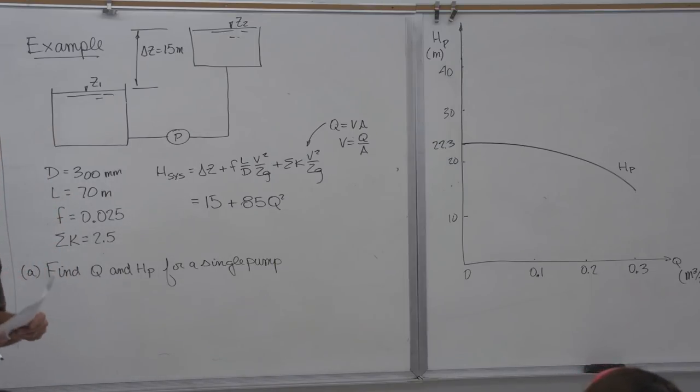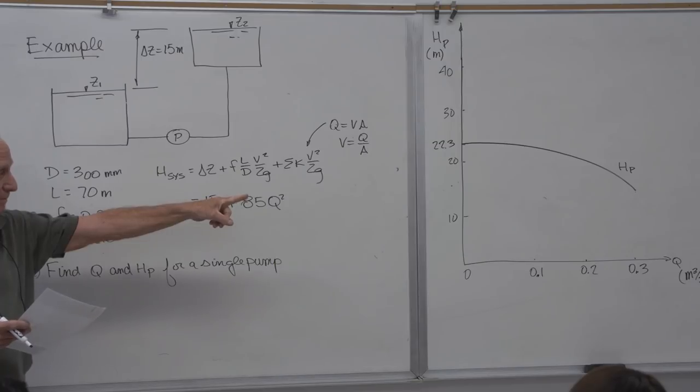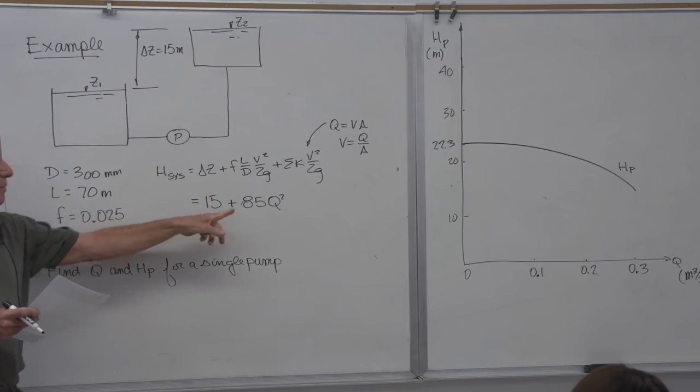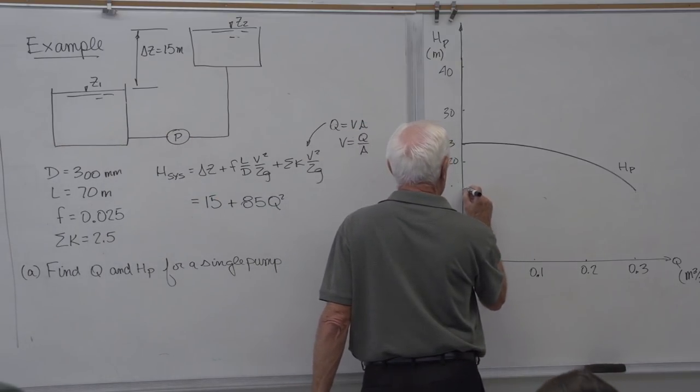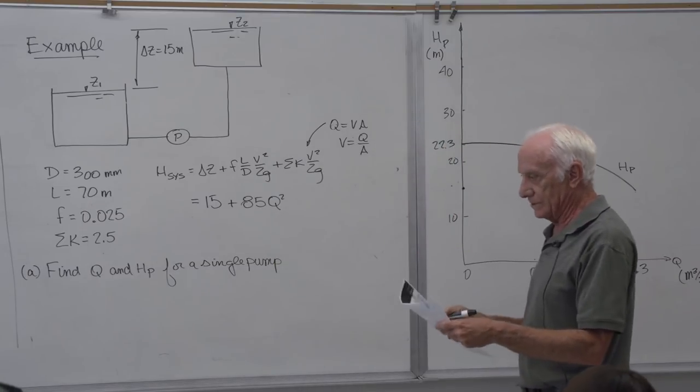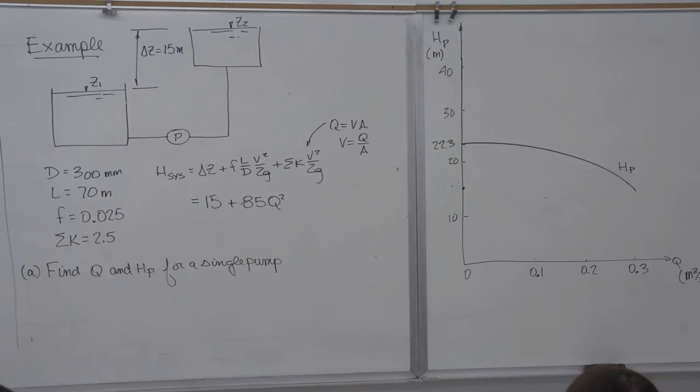Now I plot the system curve on the same graph with the pump head curve. When Q equals zero, it starts at 15, so we start right here. Plot the point. Let me find my notes. I guess I didn't put those values down, but that's okay. We can just show you how it looks.